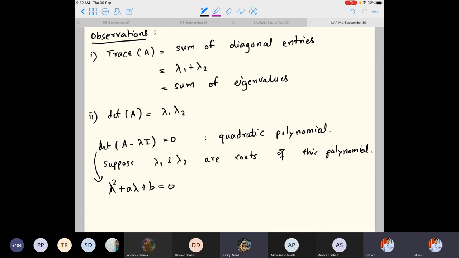Correct. So now you use this and compare it with the actual expansion of determinant of A minus lambda I, and then you will see that these properties are natural. They need to be satisfied, right? So you just do one more step, one more calculation, like Aditya was saying, and then you will understand that this is what is really going to happen. That's the reason. It's a monic polynomial. Because it's a monic polynomial, you will always be uniquely having this thing.